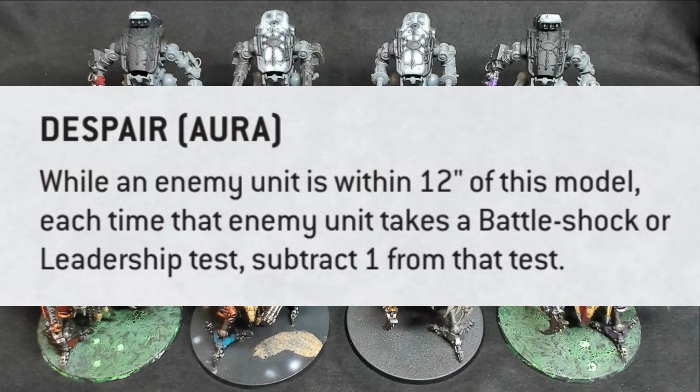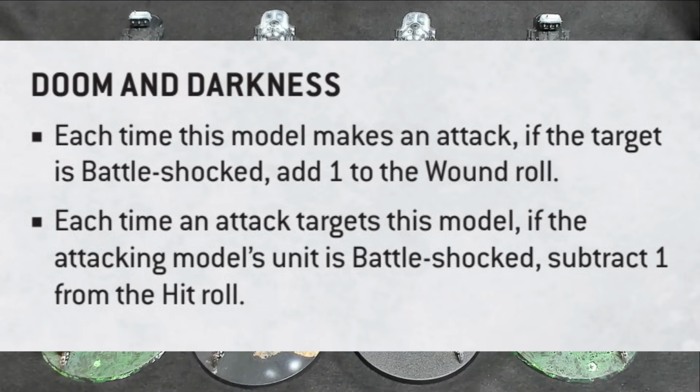So Battle Shock has definitely been one of those things that's been sort of contentious throughout this edition. A lot of people have found that it's a little bit underpowered, and there's definitely instances or certain matchups where I felt like this was the case. But with the additional -1 and the 12-inch range on this Despair Aura, and then various different factions having lower or higher leadership tests, it was rather swingy. And then we have the Doom and Darkness ability, which used to be only active for turns 3, 4, and 5, is now active all the time.